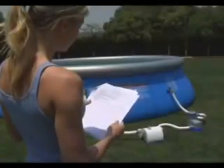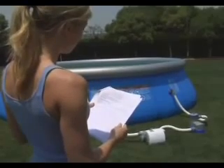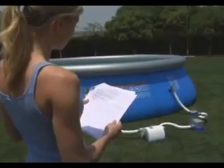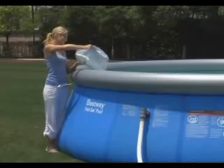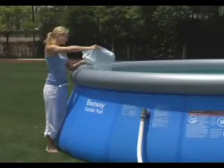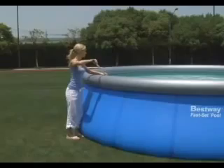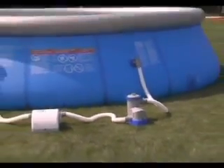You now need to add salt to the pool and let it thoroughly dissolve. This will take 24 hours and you should keep the chlorinator off during this time. To determine the amount of salt you'll require, refer to the table in the chlorinator manual. The ideal salt level is between 4,000 to 5,000 parts per million. Slowly and evenly pour the salt into the pool away from the inlet and outlet valves to avoid clogging the filter. You should stir the salt on the pool floor to speed up the dissolving process. Do not allow salt to accumulate on the pool floor. Run the filter pump for 24 hours to dissolve the salt completely.